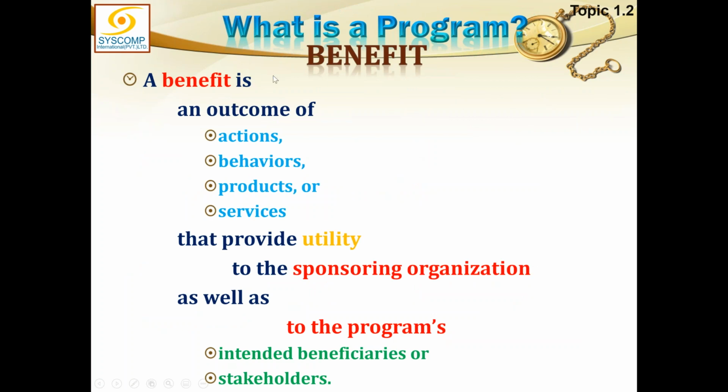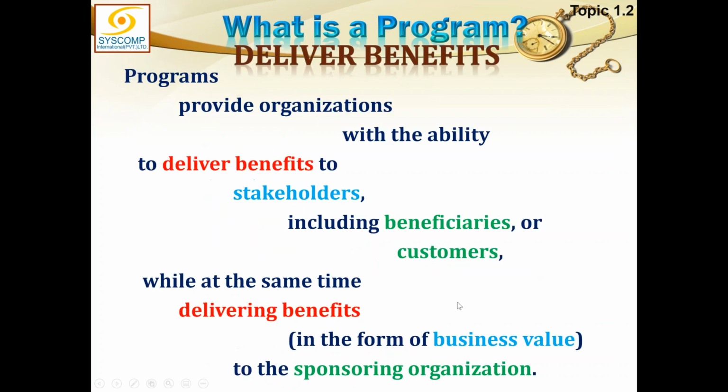So benefit, as you were saying, is defined as an outcome of actions, behaviors, products, or services that provide utility to the sponsoring organization as well as to the program's intended beneficiaries or stakeholders. This is the exact definition of benefit. Actions and behaviors are in the project and some program activities, and products and services come from the projects, and they provide utility to the sponsoring organization as well as to the program's intended beneficiaries and stakeholders. So our organization as well as our customers can benefit from that.